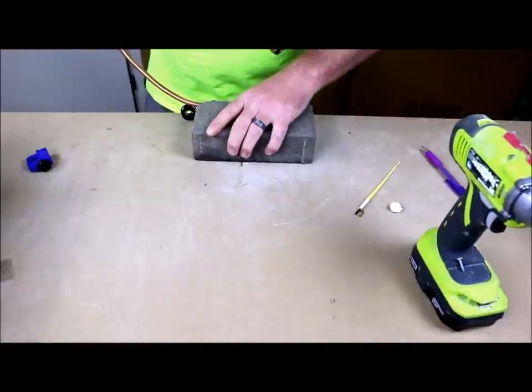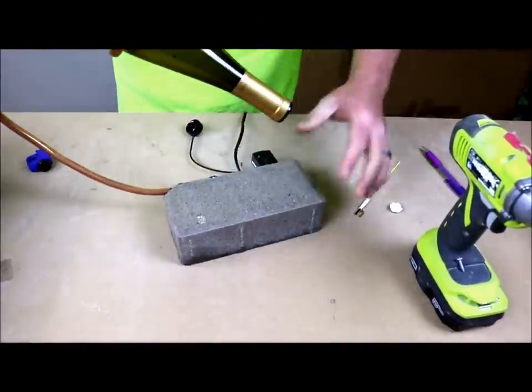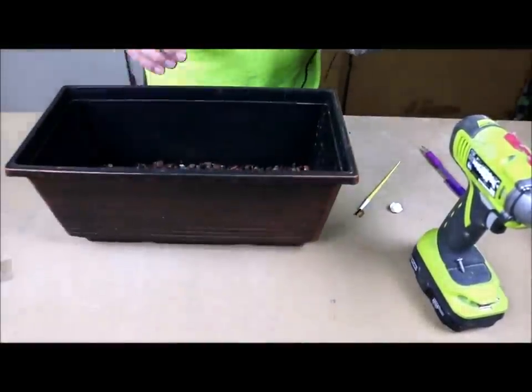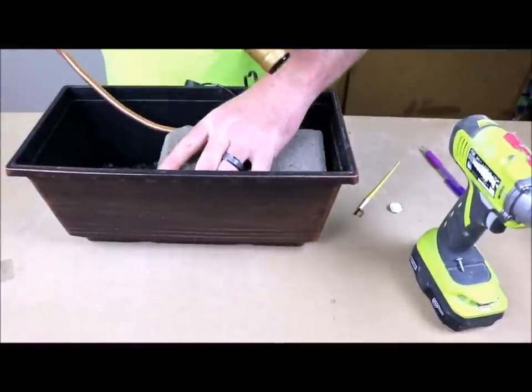It's holding. Holds pretty good. So now what you're going to want to do is slide your box over here and just set it in here.